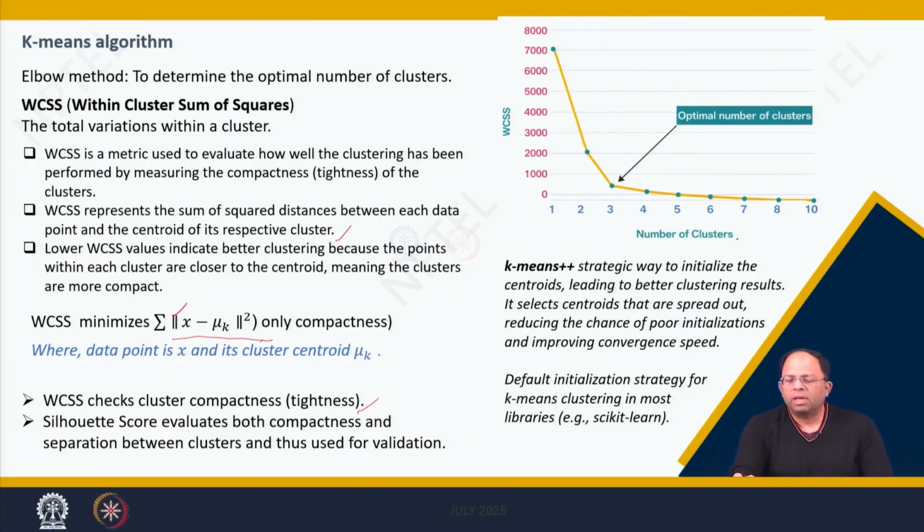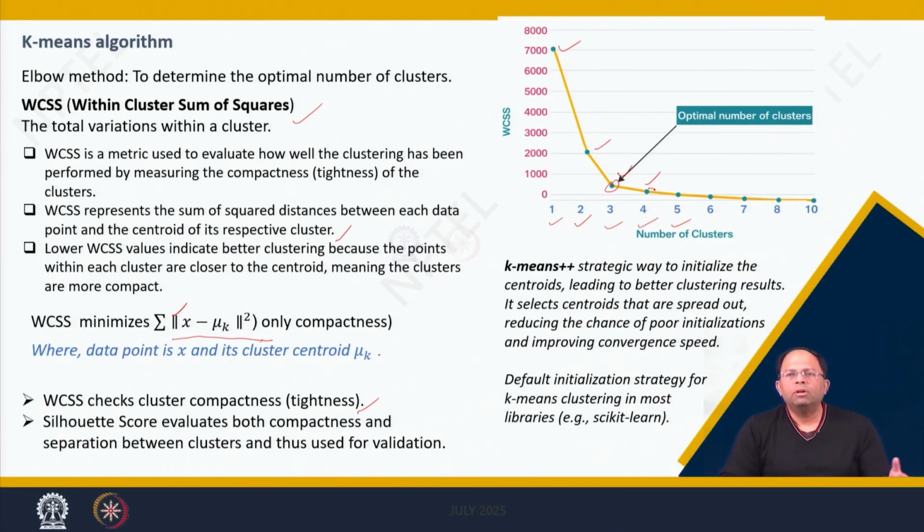And what we have done over here, you can see that for the same data set, I can use 2 clusters, 3 clusters, 4 clusters, 5 clusters, and for each clustering, once the clustering is done, I can calculate the WCSS scores, and then we find that the curve looks like this. At this point, you can see there is a definite bend in the curve. From this point to this, the change is drastic, but from this point to this point, the change is not that drastic, right? That means there is not too much compactness achieved by further clustering the data.